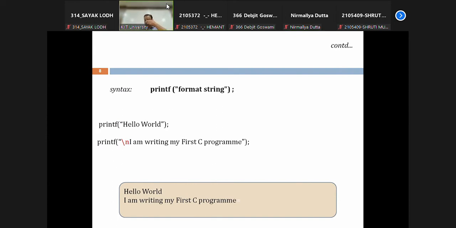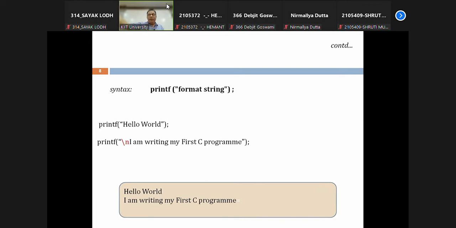This format string contains the word, character, sentence, what you want to write. Other than this, some special symbols like backslash n, backslash t, backslash r. But today I will only discuss backslash n. Backslash n is a single symbol or multiple symbols? Two characters, single symbol. The purpose of backslash n is to bring the pen to the beginning of the next line. Wherever the cursor is, bring it to the beginning of the next line. That is very important.